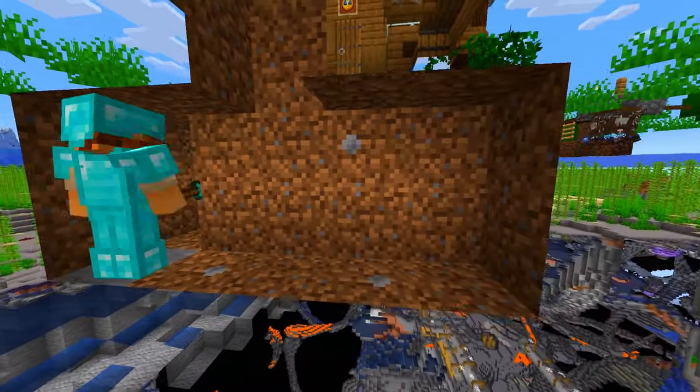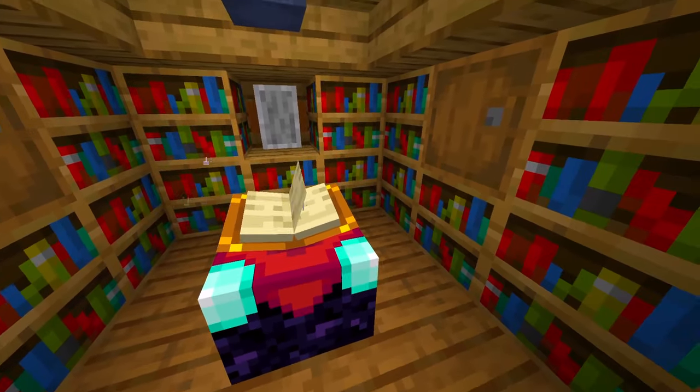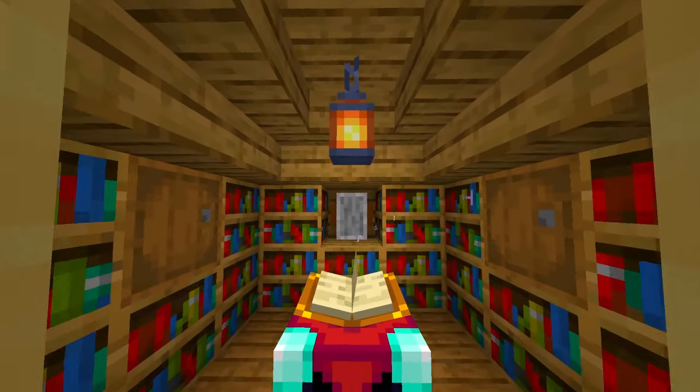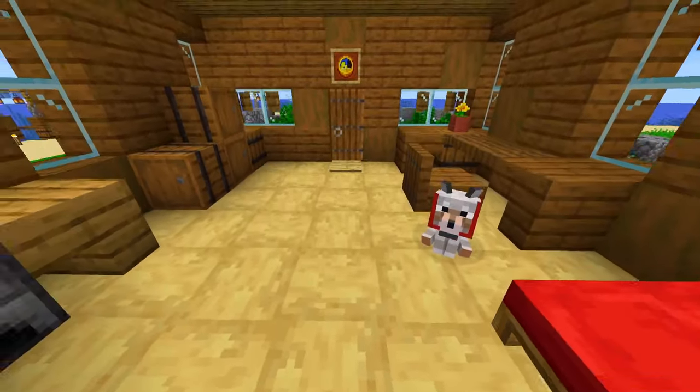By the way, if you can't tell already, I'm starting to get a little bit sick, so just bear with me, please. So I hollowed out a quaint little space under the starter base to use as an enchanting room. So there we have it. This is our enchanting room right here. It's really nice. It's quaint. It's quaint, okay? It's really quaint for what we're doing here.